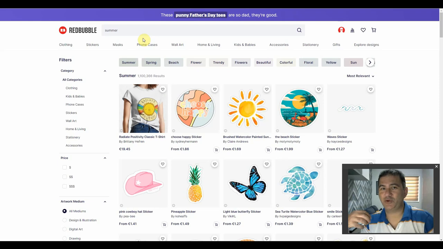So what you want to try to do is that when you are actually uploading your designs and thinking about your keywords, you want to try and put yourself, one, in the position of the potential client buyer. What would they key in the search to try and find your design? And two, what kind of combination of keywords could you put together to try and ensure that your design would appear on the first page of that search?